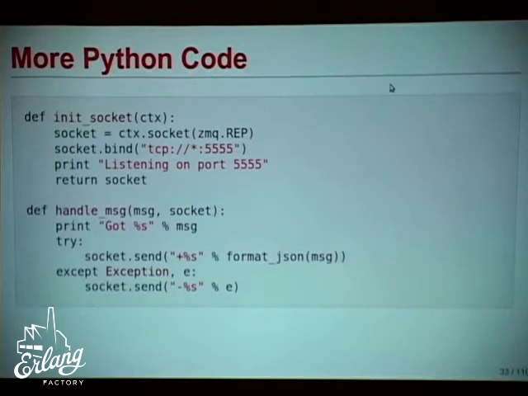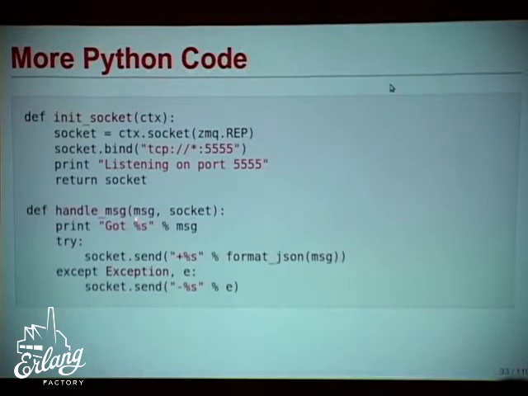Handling a message. This is something that we've received off the socket. This is not a stream. It's not a byte array. It's a message. It's an opaque binary. And that's really the difference between ZeroMQ and traditional socket interfaces. In ZeroMQ, you deal with messages. They're binaries, just binary blobs, very simple. They're not streams. ZeroMQ provides certain guarantees that you get the entire binary. So you don't have to worry about all the plumbing associated with sending and receiving opaque blobs of data. That's what ZeroMQ does for you.